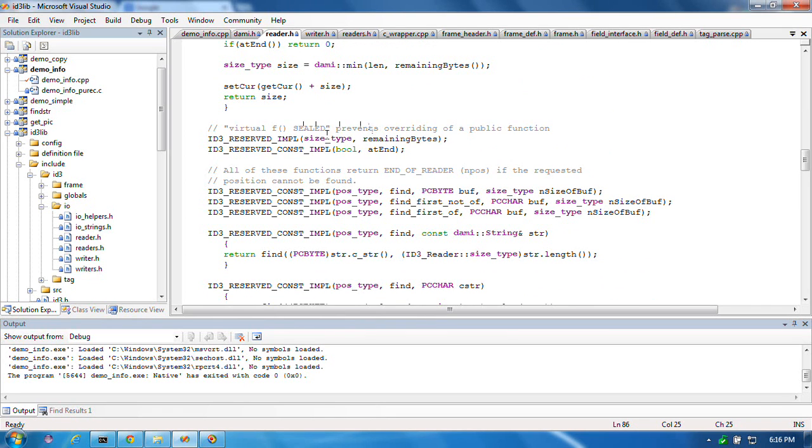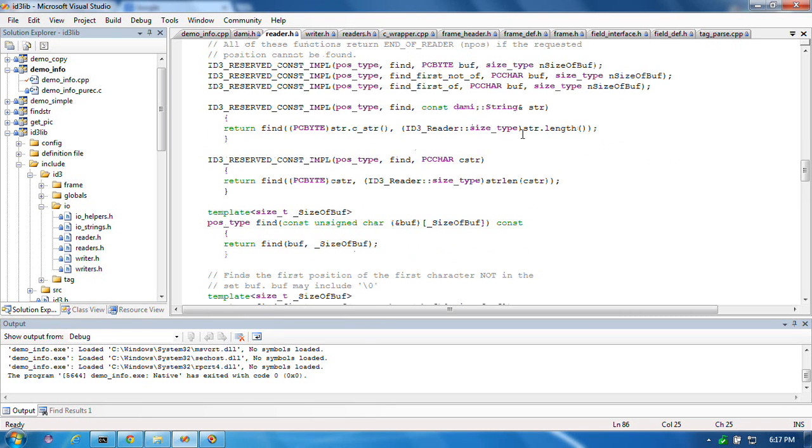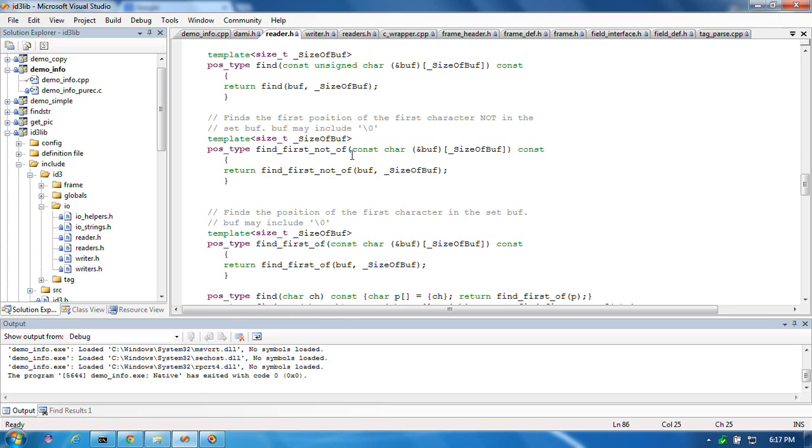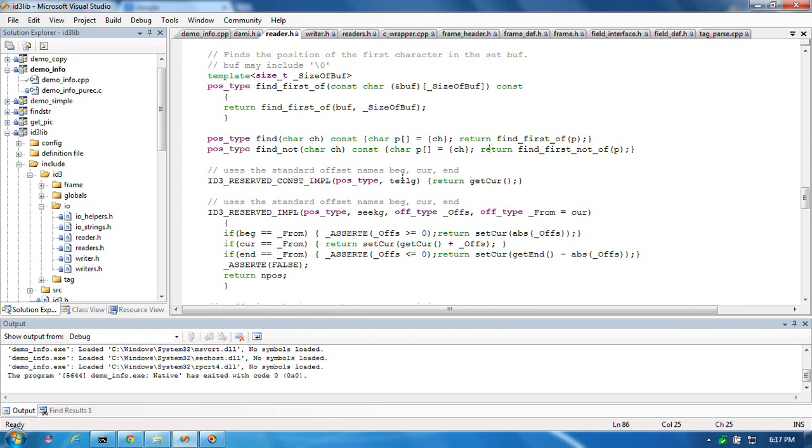What that allows, now that I can trust all those functions to behave properly, is that I can add all these much needed functions that I needed in order to clean this thing up and make it work properly, which is to be able to scan forward and find first and so on, just as if the thing were a string. Anyway, that's an example of one thing you want.